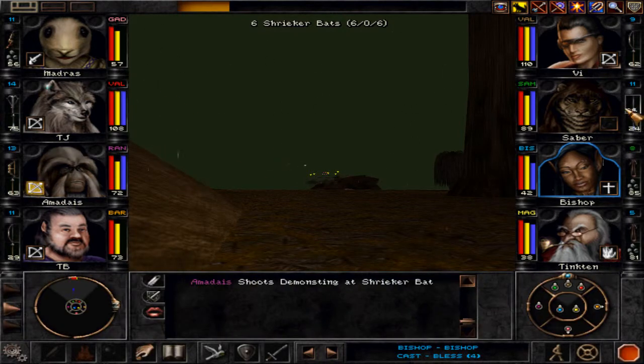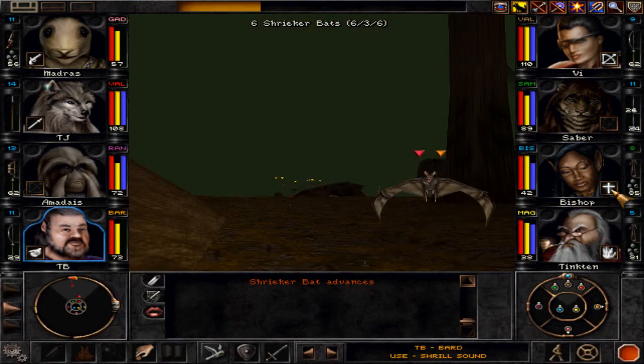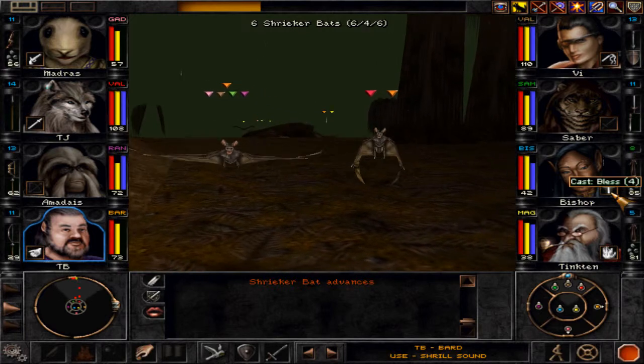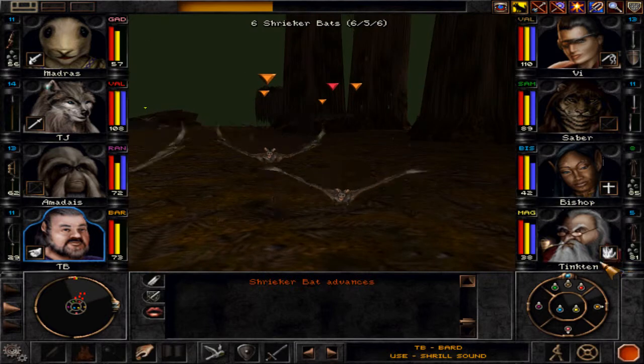I'm not going to do a lot for right now. I'm just going to let him close the gap a bit, so they're in range of my cones. Still forgot to identify them bloody drums. We'll do that this time because I should be using them drums at the beginning of every fight, really. They are very useful to me.